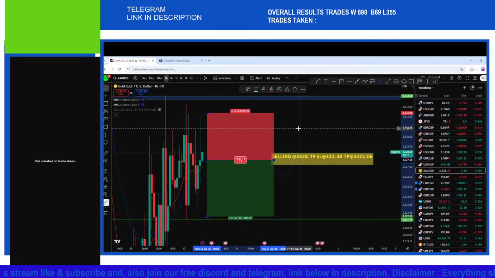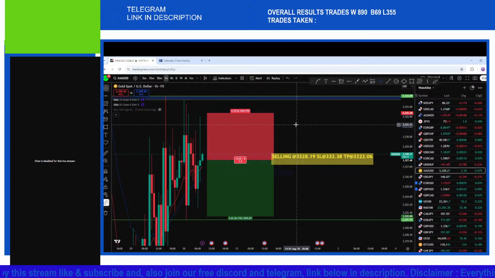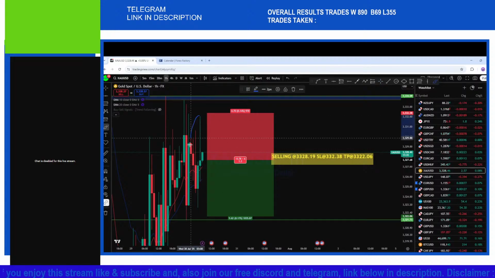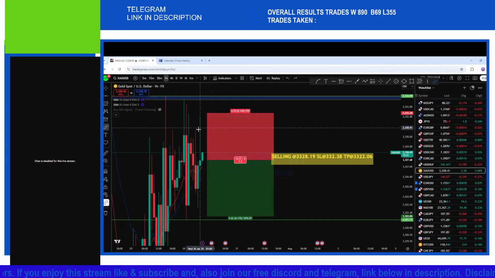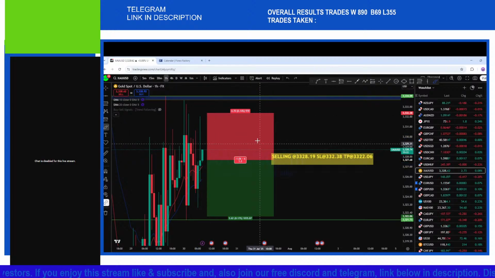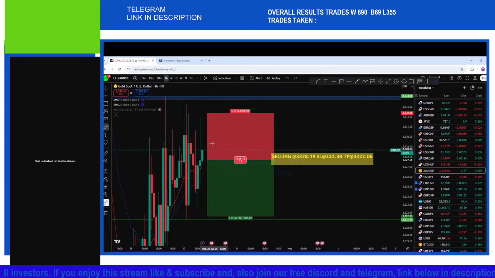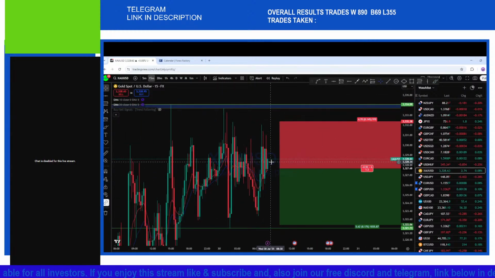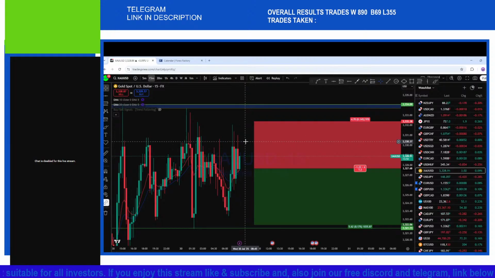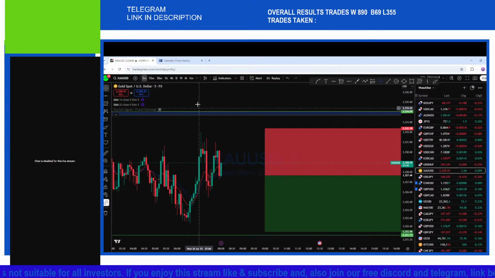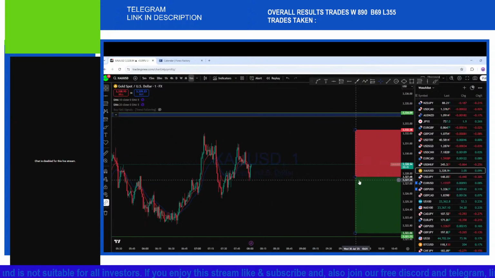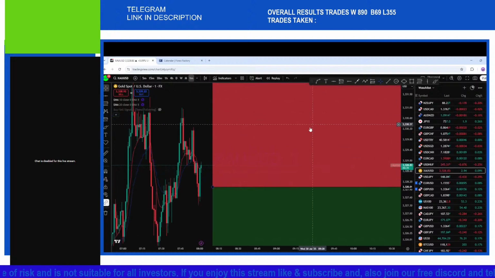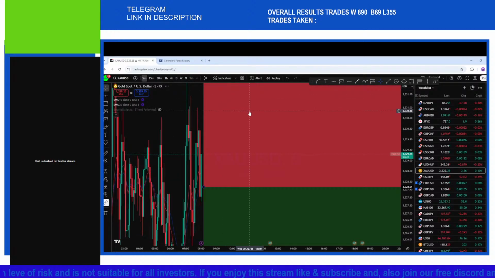From the 1 hour, we see that there is a long wick doji and back to back 2 long wick candles here. So there is one red and then one green. Both of these candles are showing a possible rejection from the top, from the higher price, and this is a very strong consolidation pattern here. I would like to see that on the 1 minute as well, the market continuing to trend back below here.